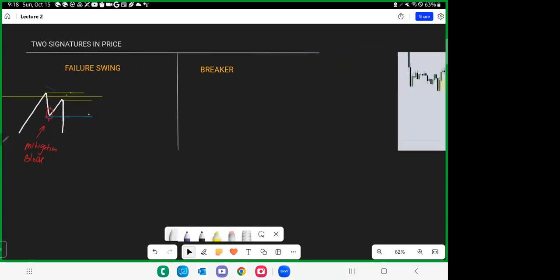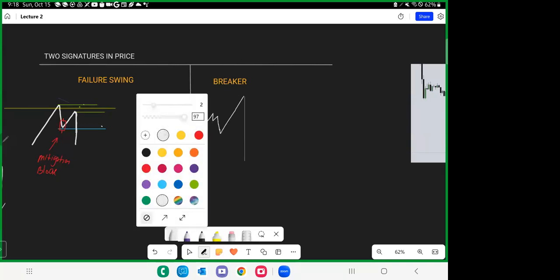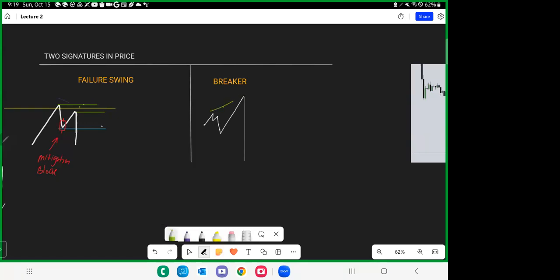All right. Now the breaker. Let's say we have a short-term low. We run out that short-term low and we rally higher, taking out this short-term high, and then we displace back beyond that point. Now the breaker, or we say a stop run and reversal, and then that creates the breaker. The breaker is a high resistance signature. So notice the difference between the two.